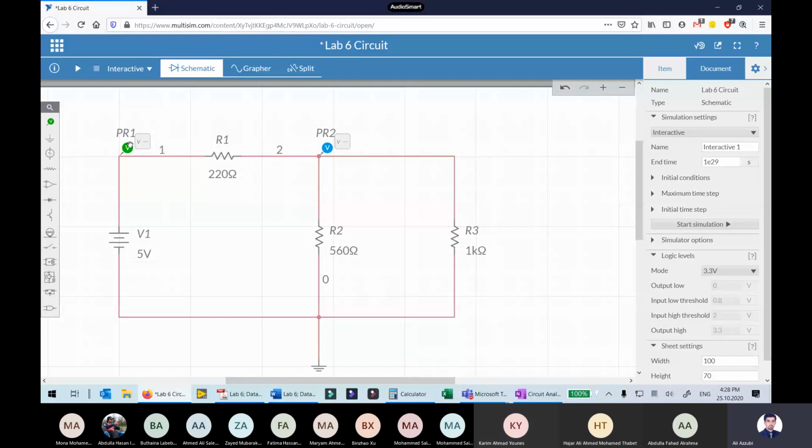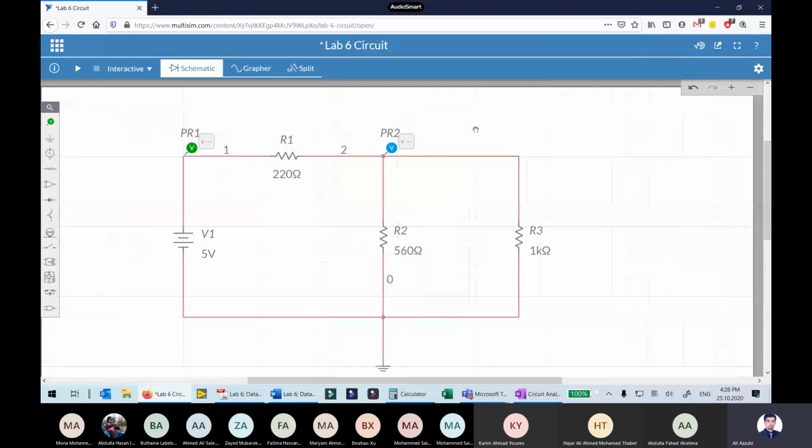Yes. So here, whatever voltage you have will be displayed in this voltmeter number 1, and this is V2, voltmeter number 2. Okay, so let me remove this and I will run my simulation. Okay, so directly here you see this probe is measuring 5 volts.